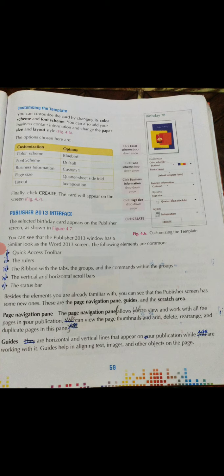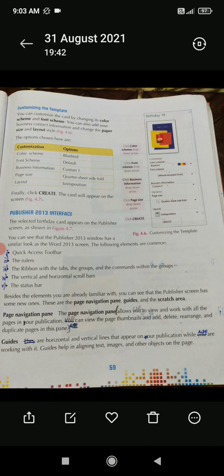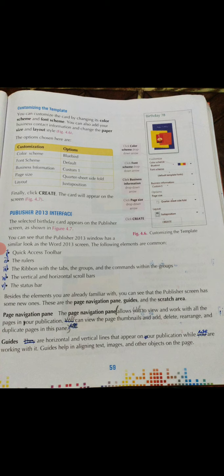Clear? I am repeating again. Guides are horizontal and vertical lines that appear on our publication while we are working with it.